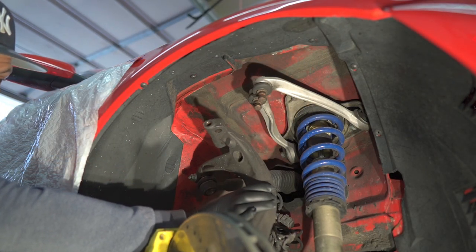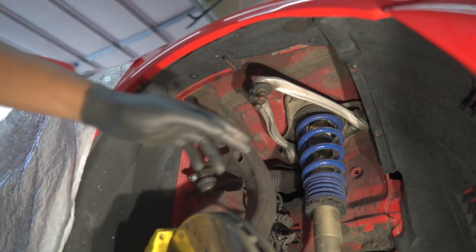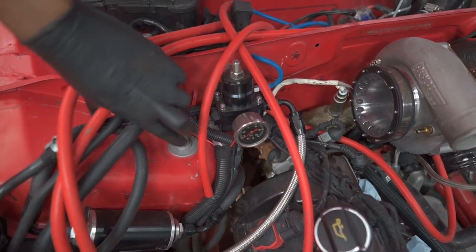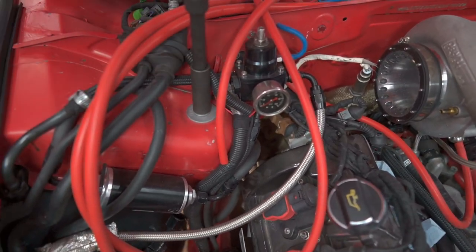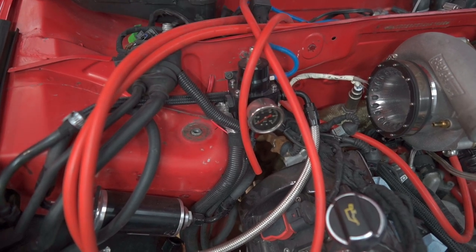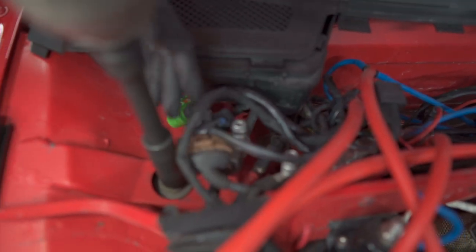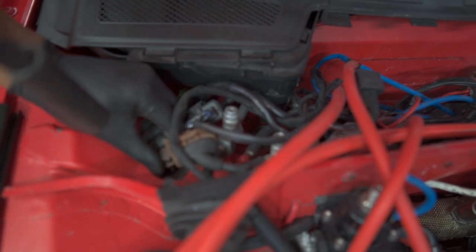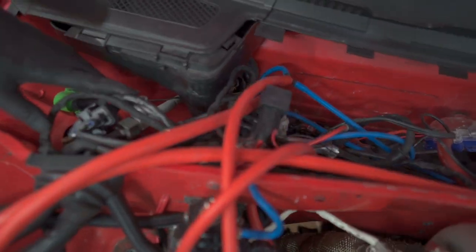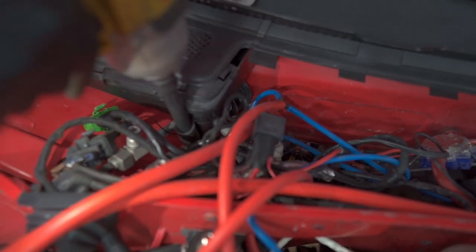Once those control arms are out we'll move under the hood. There we're going to have to take off the three 16 millimeter bolts which you can see down here - they're holding that top hat in place. So we got these three bolts right here. This is the first one we'll get out - 16 mil. These tend to fall and get very lost so make sure you put them somewhere easy to find. The second one is back here, and then the third one is sort of under this plastic cover here, so it's a little tough to get to. You'll need a flexible extension and you'll need to kind of shimmy this back, but you can definitely get to it.